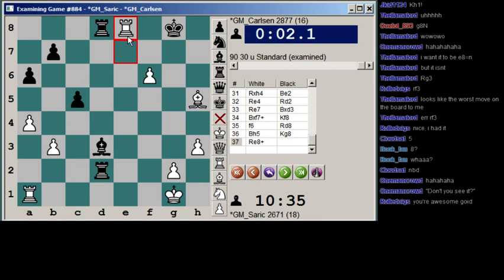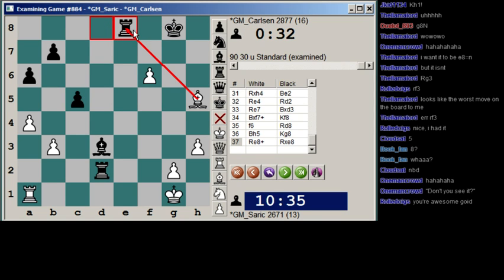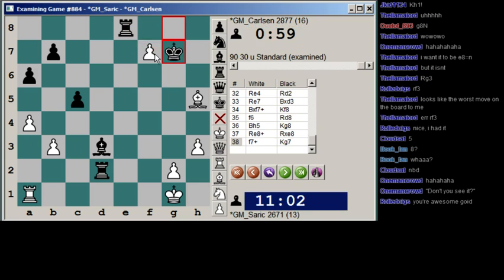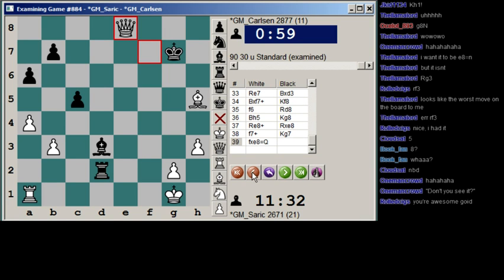Rook e8 first. Check. So it's a fork. And if you take, rather than take back, we're going to do another fork. Check. And now we can promote to a queen. So king g7 and queen. And so after rook e8, Magnus had enough. And he resigned.